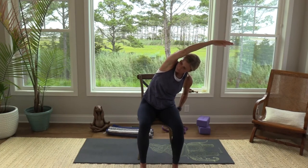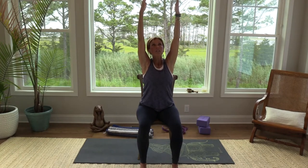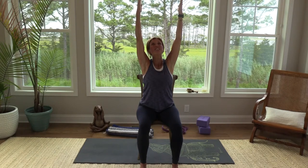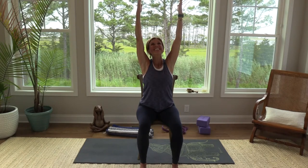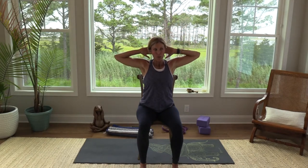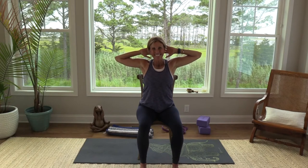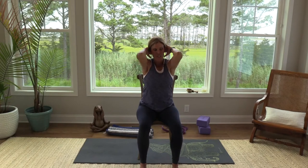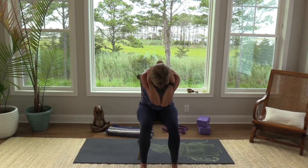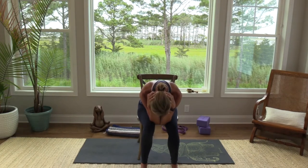Good. On this next inhalation, both arms rise, reach up, sitting tall, reaching tall, looking up at your fingertips. Good. And then take your hands behind your head, just fingertips grazing the sides of the head, sitting up. And then take your elbows in toward one another. See if they can touch and round forward. See if you can bring your elbows toward your legs somewhere in that general vicinity.